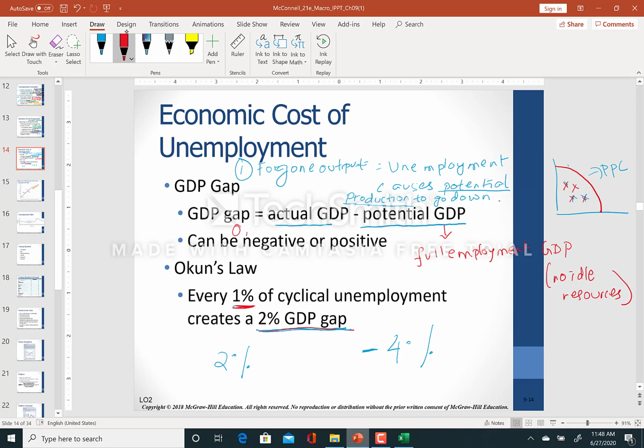So I'll show you the examples in the Excel sheet. That's going to make this clear. We can have a positive cyclical unemployment. Our output lost will be 4%. So that's why I have a negative sign here. Or we can have a negative cyclical unemployment. My output gain will be equal to positive 4. So it really doubles up. If it is 4, it's going to be 8. Or if it's 8, it's going to be 16.